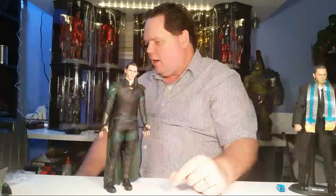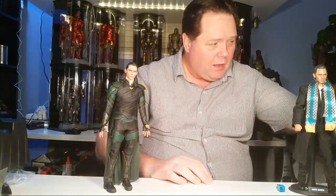Question. I like Punisher War Machine. It's a good-looking figure. I hate the crotch grabber for the diecast figures. I like the new stand. You know what? Me too. Because when the diecast figures came out, the instruction manual literally says don't use a crotch grabber. It says you have to use this sturdy pole, because they're saying the weight of the diecast is too much. So I specifically change it out. No matter what they send me, I'm putting that in there.